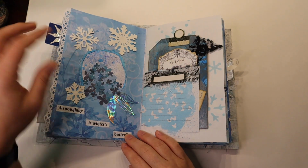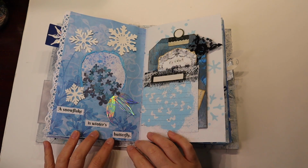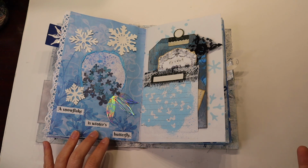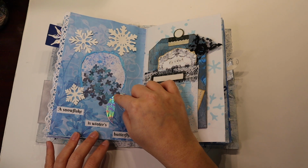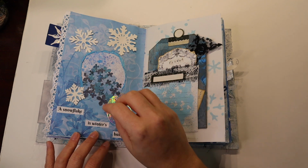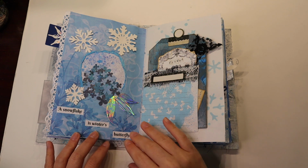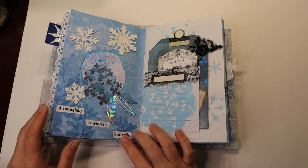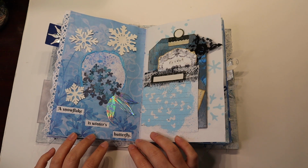And next, this page was a lot of fun to make. I've never done a hole in a page like that before, but I've seen both Louisa Heinzel and Barbara at 49 Dragonflies do some similar pages. I took a piece of scrapbook paper, ripped a hole out of it, and then sewed around it with my sewing machine to make it look like this hydrangea was coming out of the hole and kind of spilling over into the page. I kind of wish I had made it bigger, but I'm not gonna get upset about it.